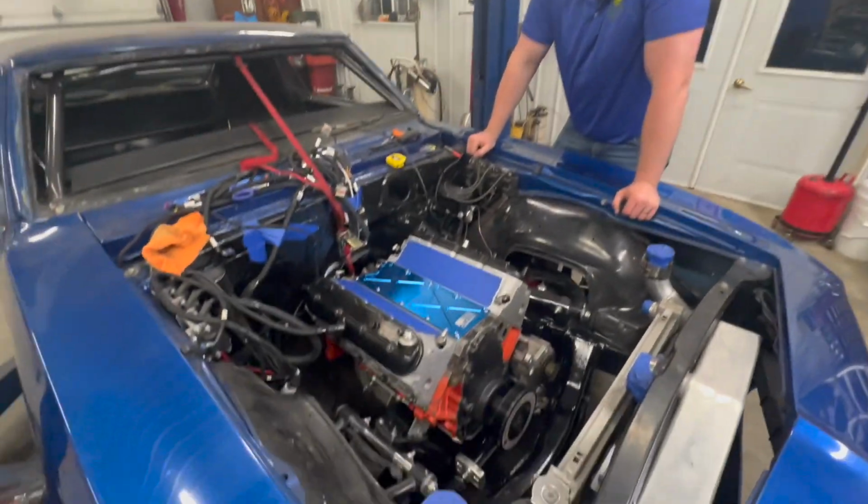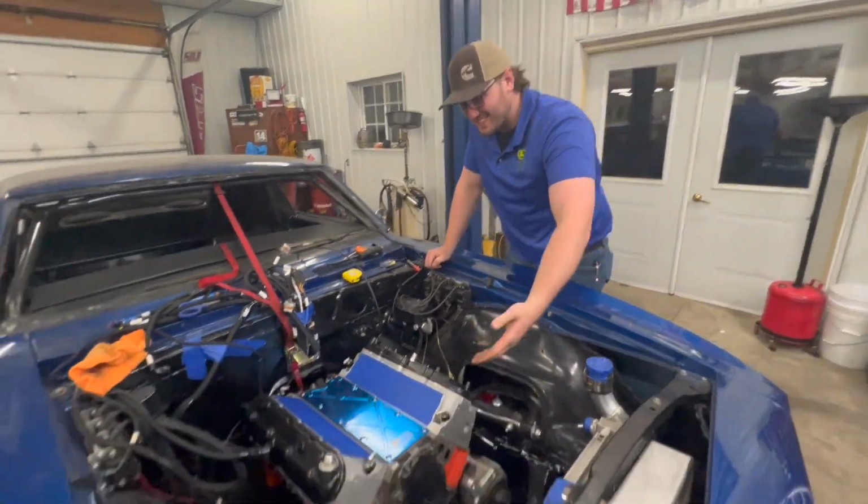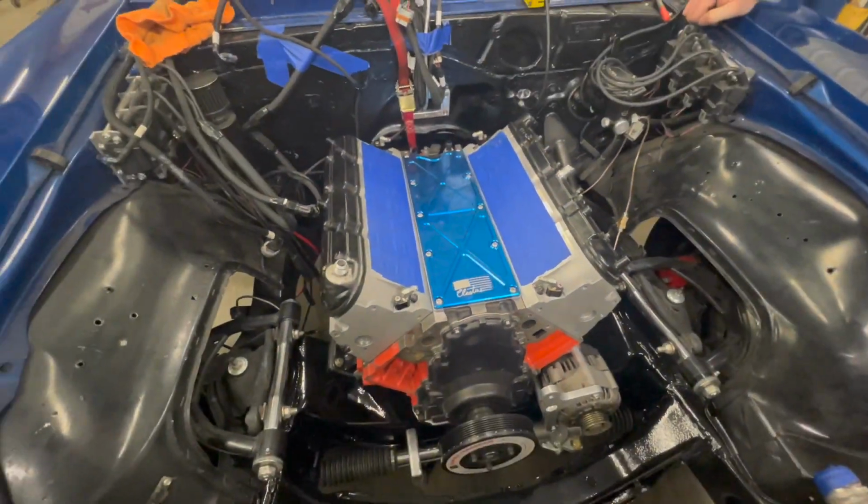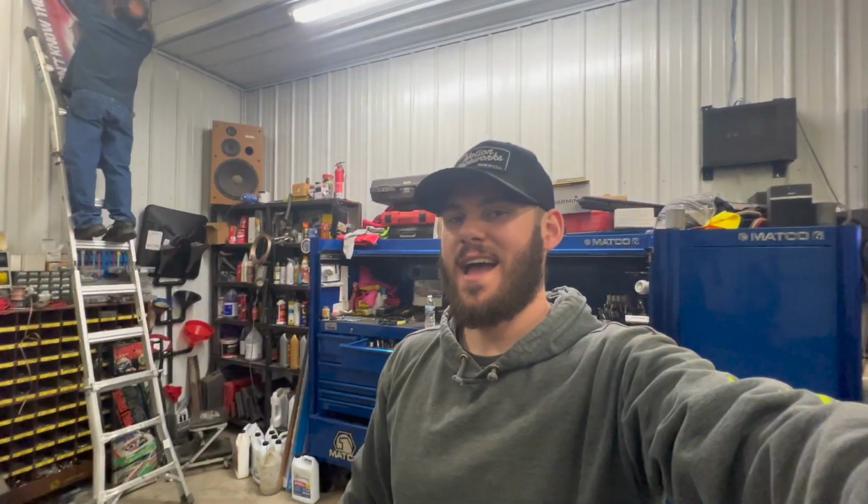All right, brother, she's in there. No wonder it's so fast. You got the cleaner valve cover. I am pretty pumped about the cleanest valve cover. I'm not gonna lie, I went full fanboy on that one, but I have no shame in that.